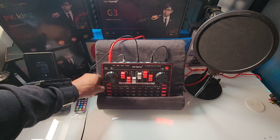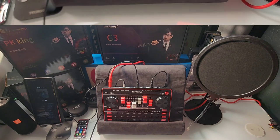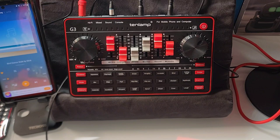All right, so that's the top part. Let's dive straight on into the buttons and show you how it plays and works. All right, now it's time for the fun part. So let me go ahead and cut this bad boy on.